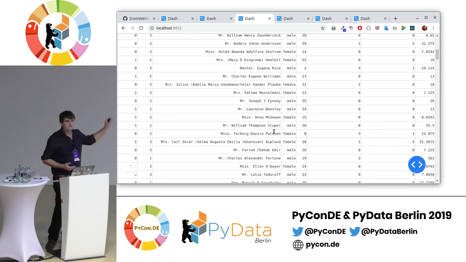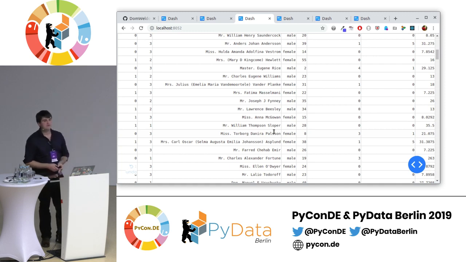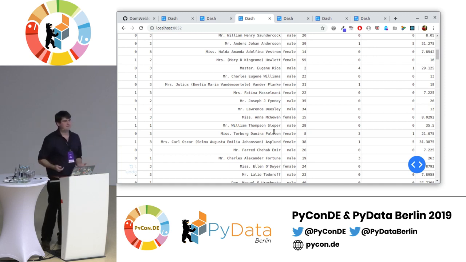And likewise, if I want to go to all sexes, you can see I can update that. And all of this is happening just in Python. There's no JavaScript involved here. No one's had to learn any new front-end technologies. You could do this in a Python notebook if you wanted to. There's no special web thing here. It's just a data science library.